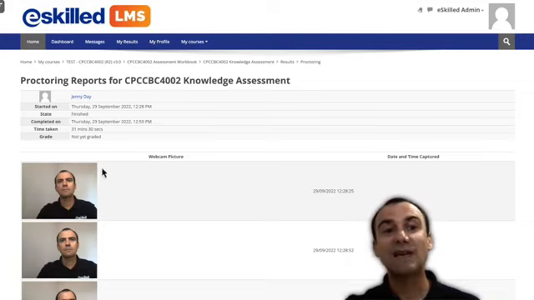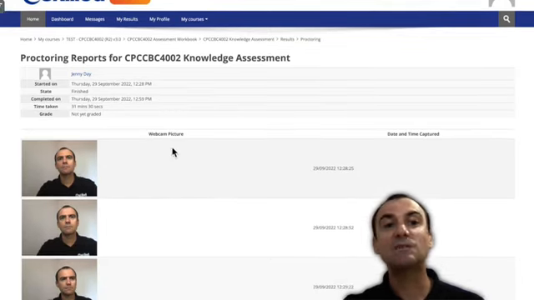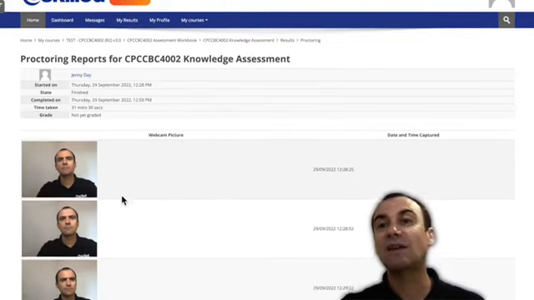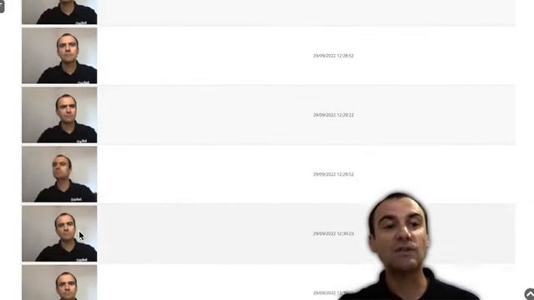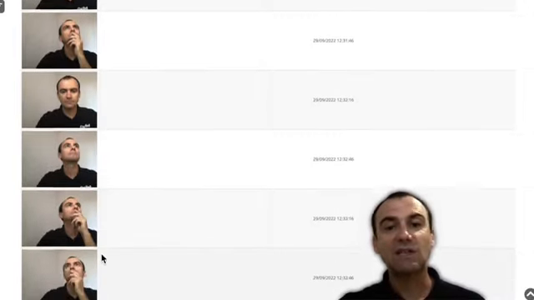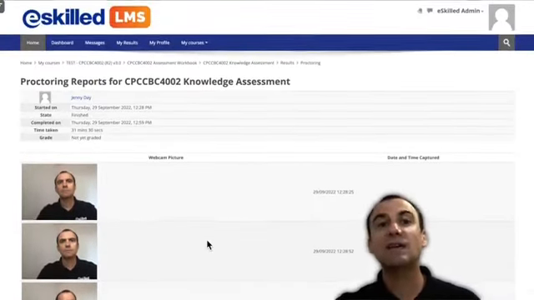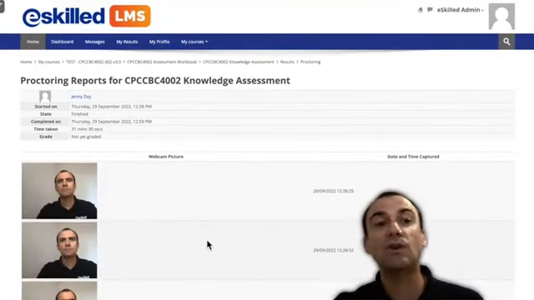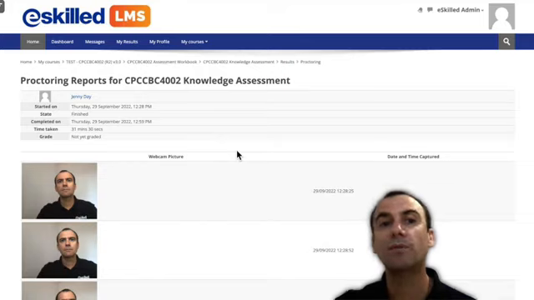So what our system does is, because the student's online and they're completing it, when they go to start their assessment, it asks them to validate that they're okay with having their camera on, and it will actually take snapshots at random intervals as that student goes through the task. So the RTO can say categorically that was the student completing the actual task and not someone else. So very critical for compliance and for authenticity.